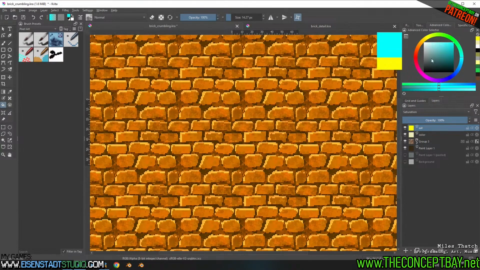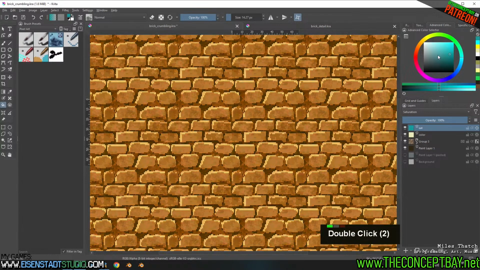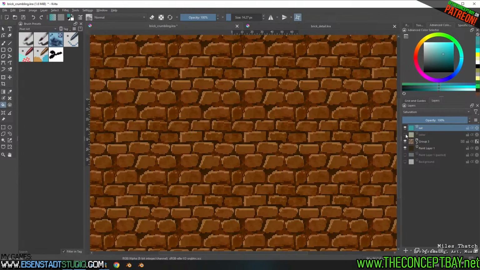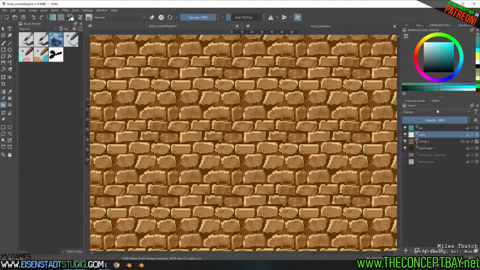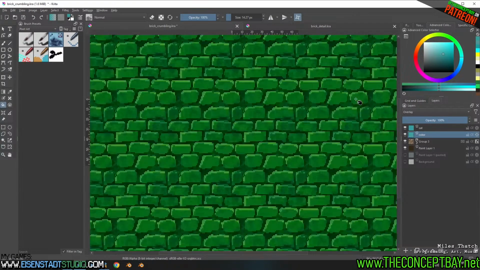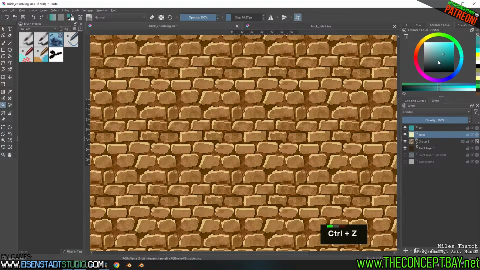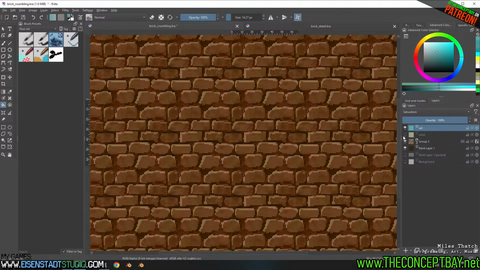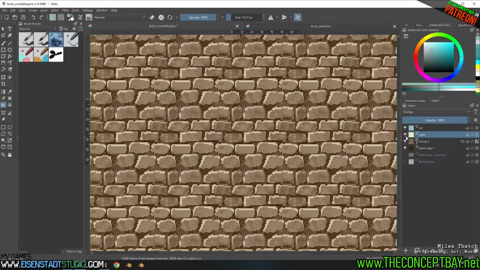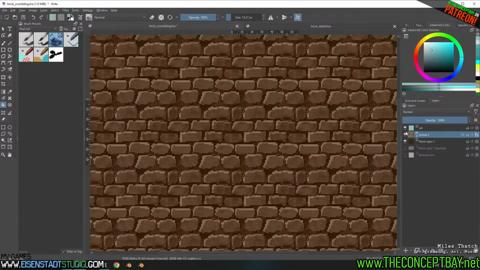So technically it doesn't matter what color we paint it with. You know what? No, it's not saturation. Well, maybe it's saturation, but let's see.